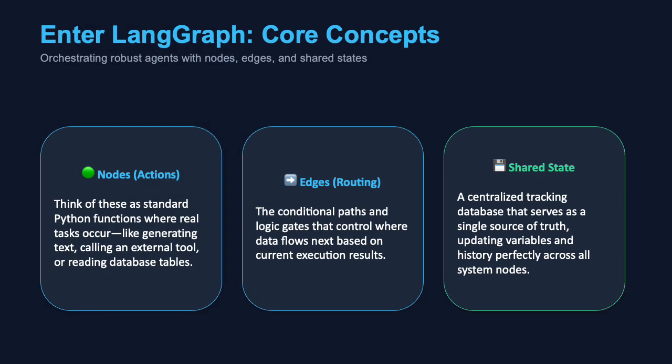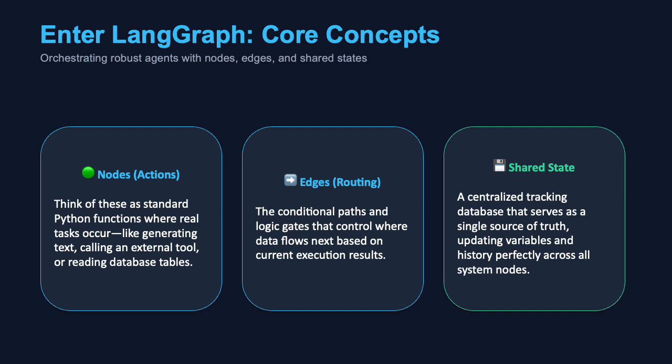So instead of a straight train track, LangGraph lets us draw a complete sprawling treasure map for our AI agents. To build this map, we only need to understand three simple concepts: nodes, edges, and shared state. Let's break them down easily. First, look at the nodes. Think of a node as an action station on your map. Every node is just a small, simple Python function that does one specific job. One node's job is to talk to the LLM brain. Another node's job is to call a web search tool. The third node's job could be to calculate some numbers.